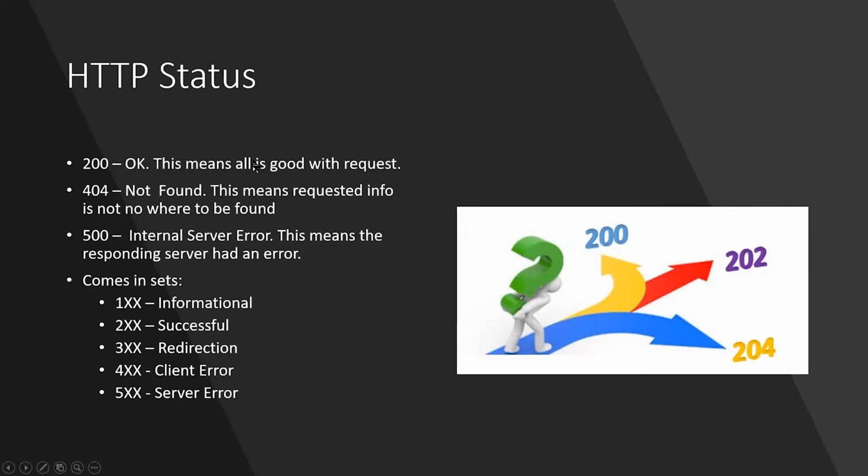All right, guys. So statuses. I'll start from the top. So 200 is a really common one. You're going to see this on pretty much almost every request if it's successful. So it's just that everything's okay.